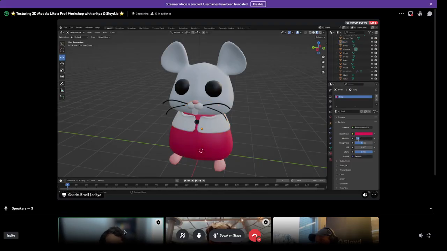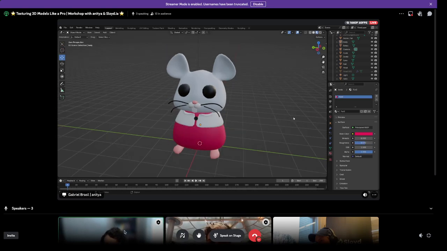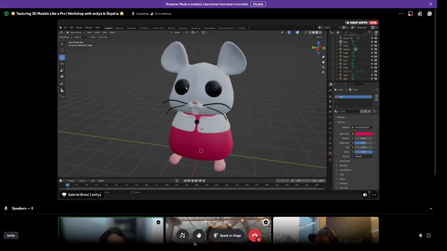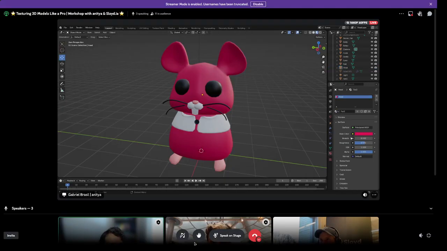I have other aspects here as well. For example, I can change its roughness, which controls how reflective it is. You can see how it's reflecting the scene or not. But the cool thing about materials is that several objects and several meshes can share the same material. In this case, you can see that the head is still white. Well, if I select our new fur 2 here, you can see it's red as well.